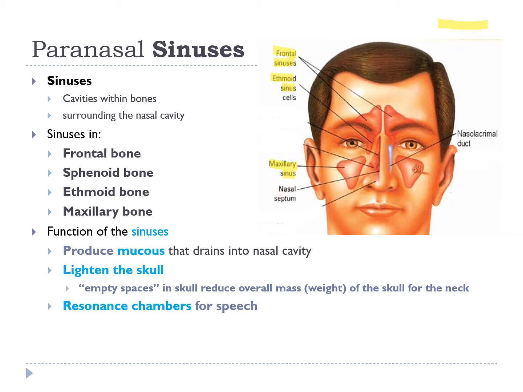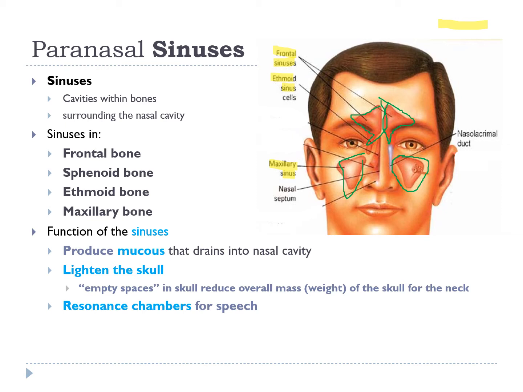Okay, so in addition to the nasal cavity and the oral cavity, we actually have several other cavities in our skull, and these cavities are called sinuses. And so when you get a cold, when you get the flu, you may get a headache, or you may feel pressure in your forehead and around your nose, and that's because the sinuses in your skull fill with mucus and become inflamed when you have a cold or a flu that makes you sick.